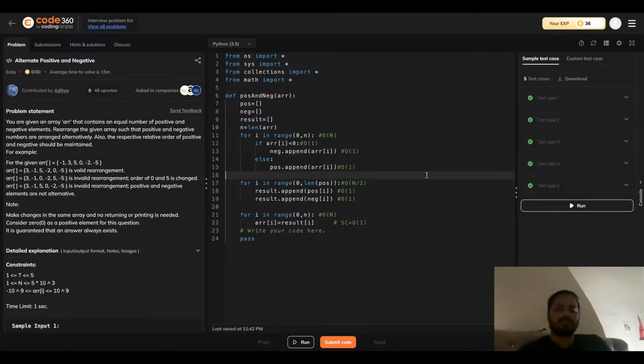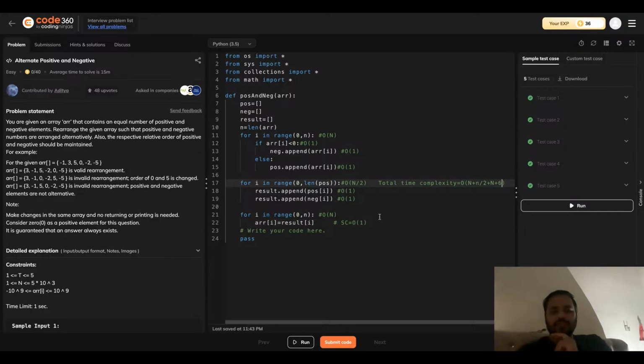So total time complexity is equal to order of bracket start n plus n by 2 plus n plus add all these 1 2 3 4 5 6, right?